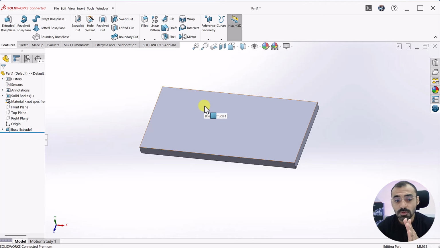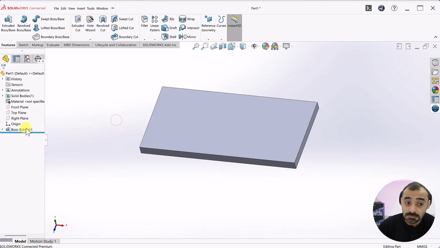To build more on this tabletop, I can go back and do the whole thing all over again. I will select a plane, do a sketch, then apply a feature. So let's do that again to create the legs.